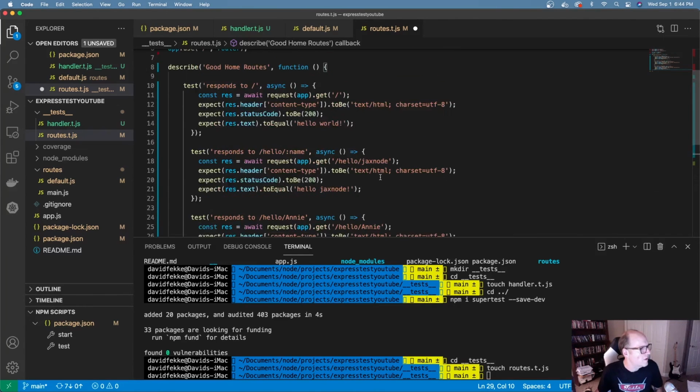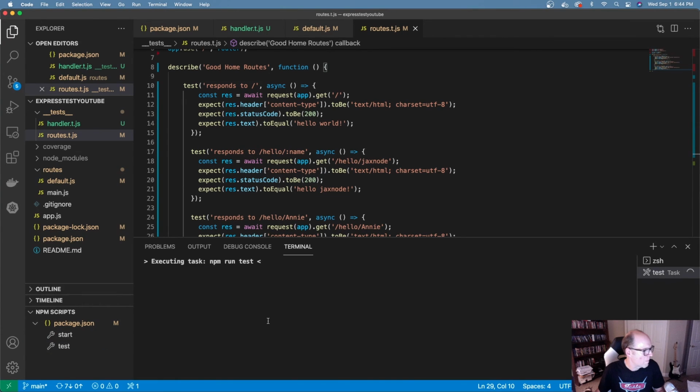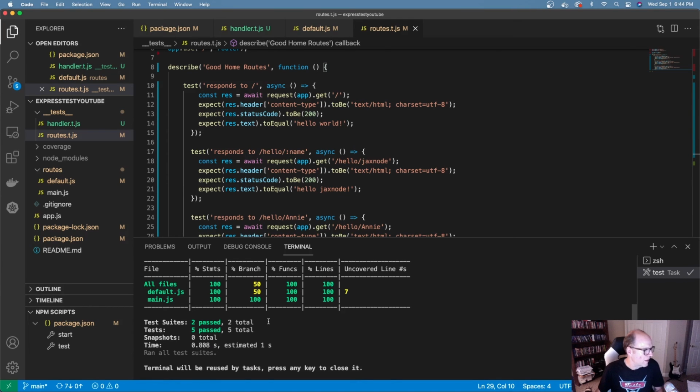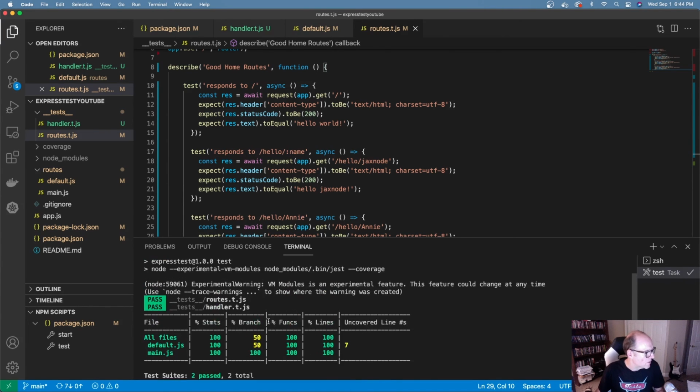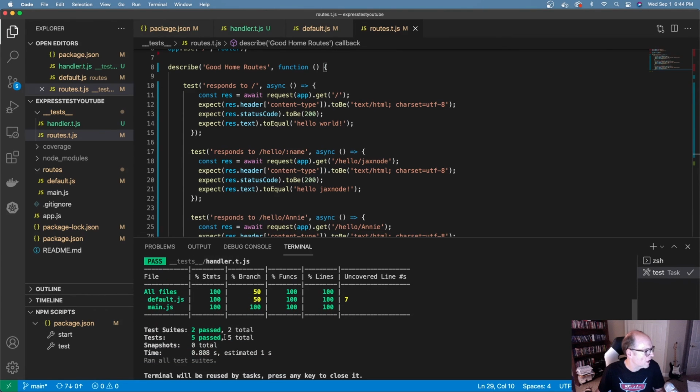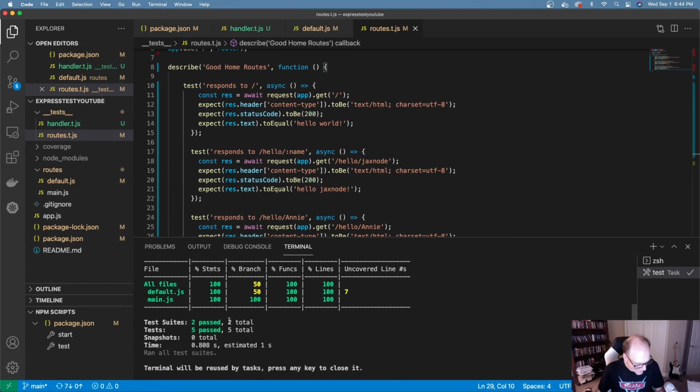So now that I've done that, I'm going to hit save, and I'm going to run the test again. And let's see what happens. And that was successful. We can see here that this ran, it's giving me my code coverage. It's telling me that I have 5 unit tests, they all passed, and that is what I wanted.